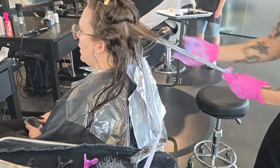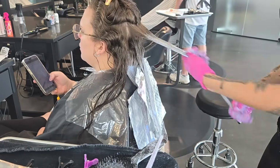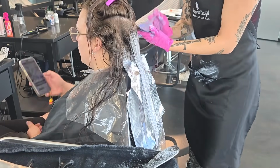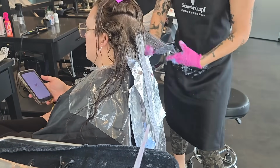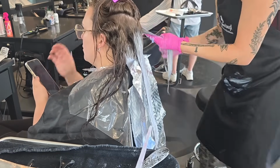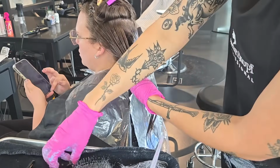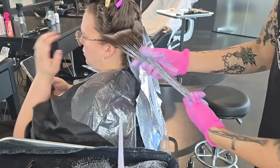I have a gap between my fingers to kind of glide the product through her hair. And I'm also using them to kind of blend up towards her root, because as you guys can see, she has her natural regrowth, but when you're actually getting close in on the hair, you can almost get like snow blindness, and it can be hard to tell where that demi is, because demis don't fade with a hard demarcation line the same way that permanents do. So even though it's a benefit to not have as much of a long last with a demi as it is with a permanent, you still get a bit of a blur with that demarcation line, especially with the hair growing out after 8 months. It's going to have a softer line.